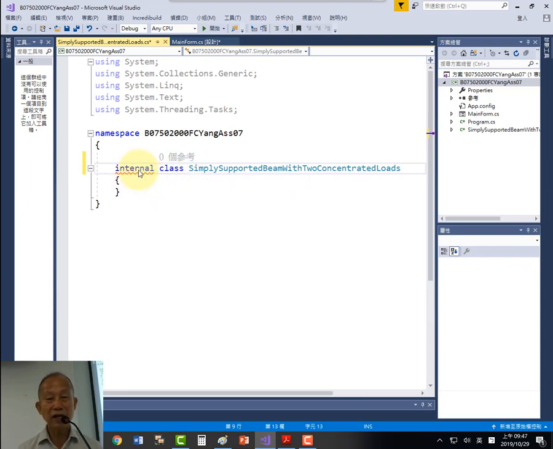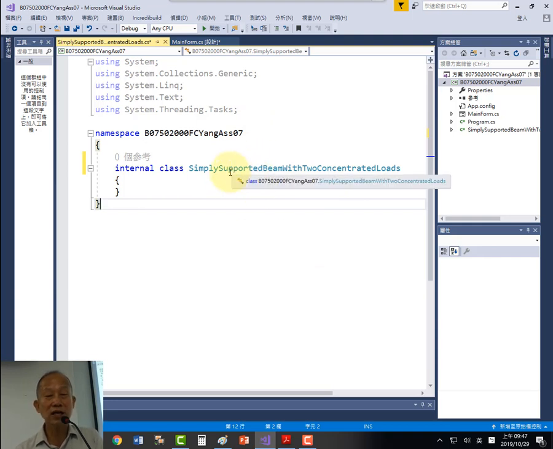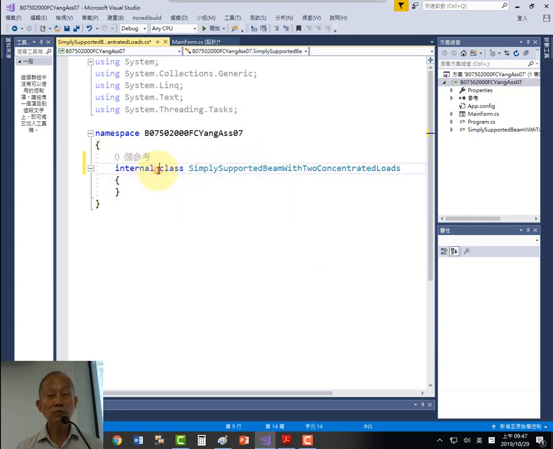Internal means all the classes in this project can access it, which means it can instantiate an object of this class and directly use that class. So if we do not specify anything, you need to know that by default the accessibility of the class is internal.